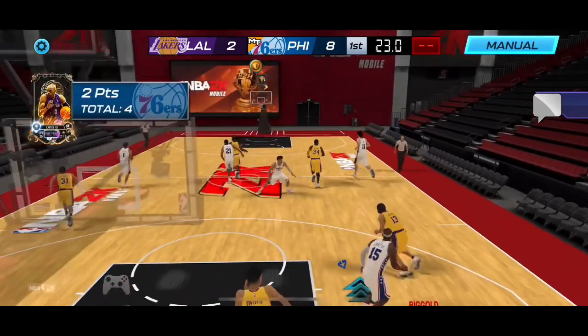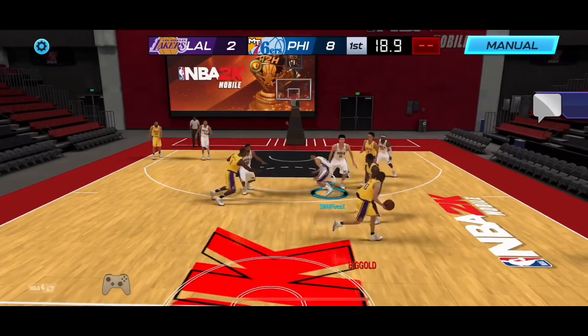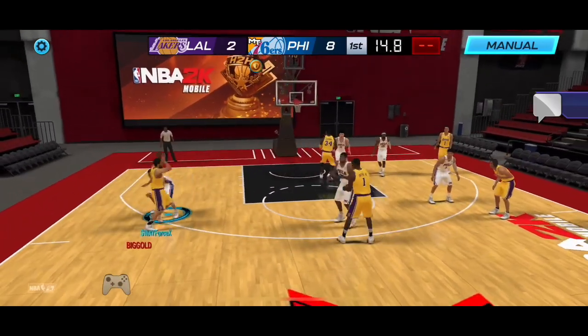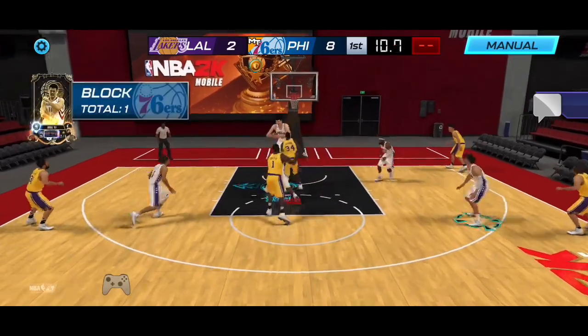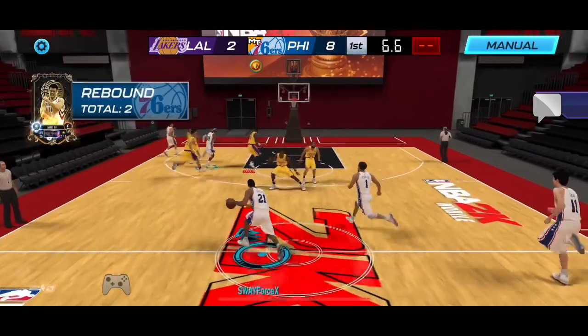Let's go. I definitely hit the pass button. He didn't pass it. He went up. That's crazy. Yao Ming? Block. Let's go. Get that out of here.